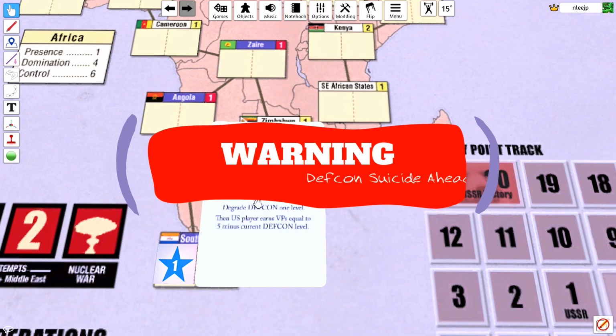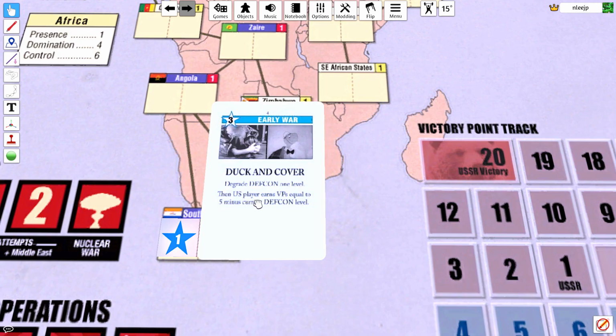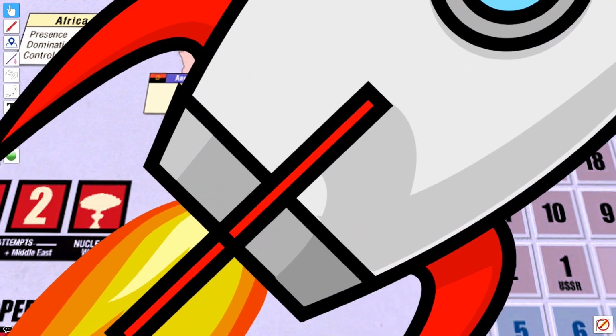Now you also have to be careful. Duck and Cover is what you call a DEFCON suicide card, which means that if you are forced to play it at the wrong time, you can accidentally trigger nuclear war and lose the game. So if you ever find yourself at DEFCON 2, you can safely send this card to space.